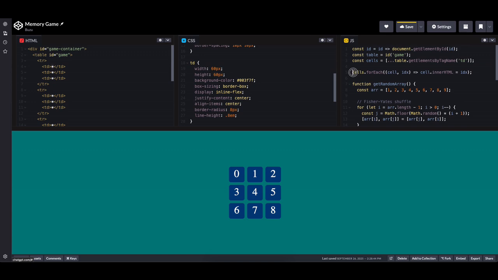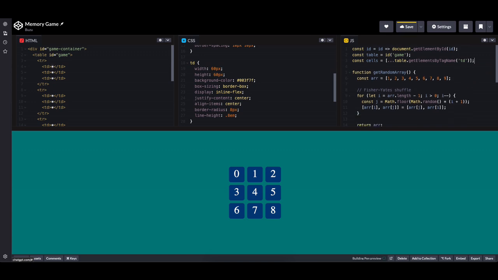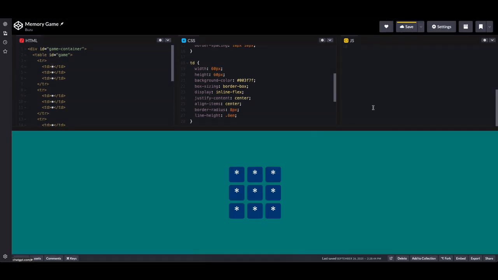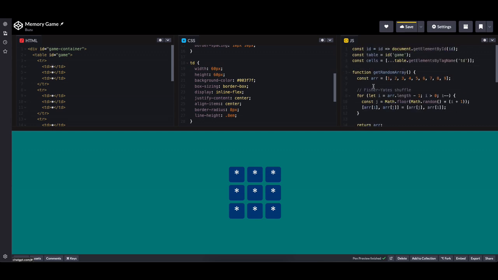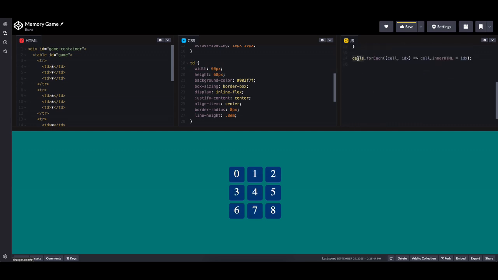So instead of this, okay, let me remove that alert because that's going to be annoying. And now we can do getRandomArray. Actually no, let's do cells.